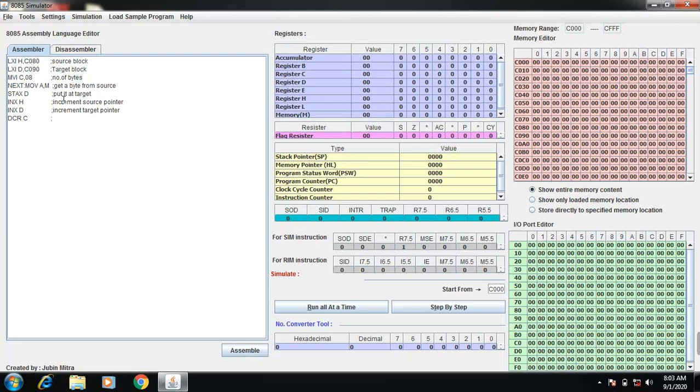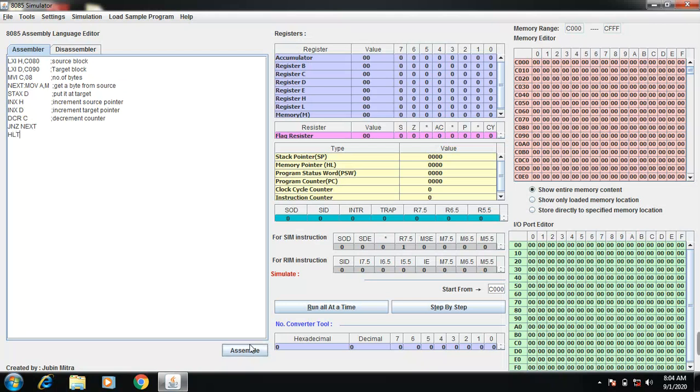So this is decrement counter. Then JNZ next. When it jumps if not zero, if the counter is not 0, the loop is executed again: move the memory to accumulator, then store, then INX H, INX D. Suppose it reaches 0, go to the next line, HLT.